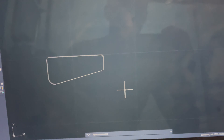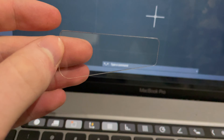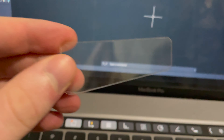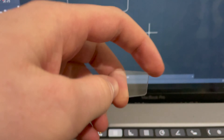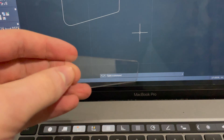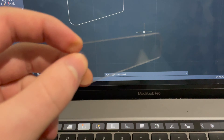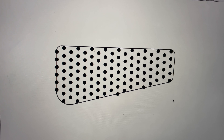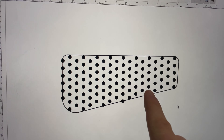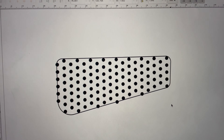Here I'm in AutoCAD. I have drawn out my design — took a couple tries — but I now have a test piece that I cut out on the laser that works. This technically would work as a lens, but I want to be able to embed the LED directly in right here. I'm going to drill a hole in the side and put the LED in. So I need something a little bit thicker, but it is time to now design the dot pattern. Basically these dots will be engraved on one side, and that'll help reflect the light out.